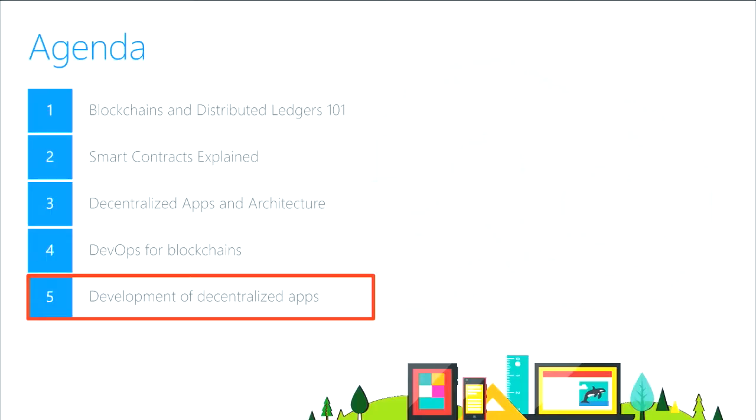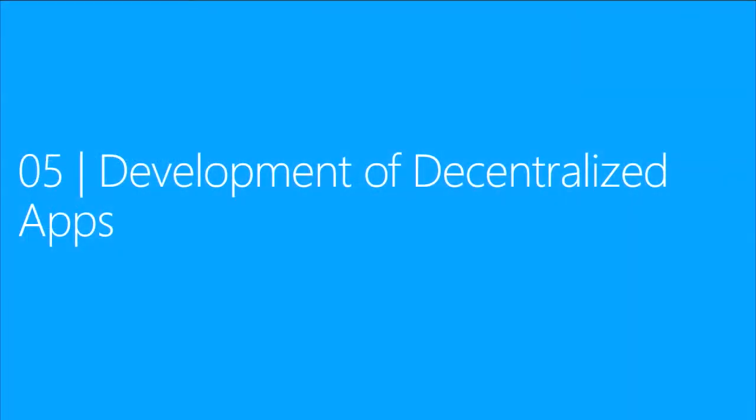We're going to wrap up with Module 5 here on the development of decentralized applications. So we're going to get into my favorite area, where we actually get into some code and start working on some things. Yay, actually code. Building something. Yes, less theory, more code.